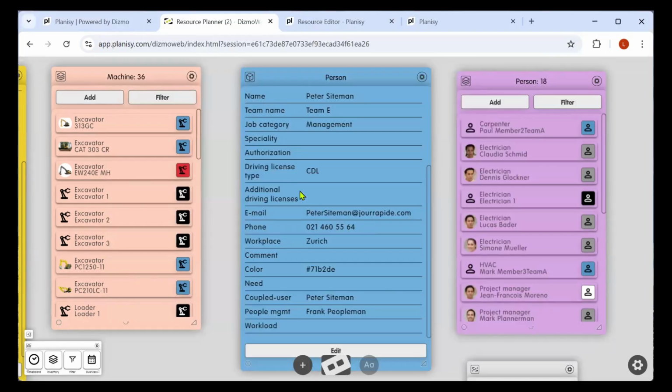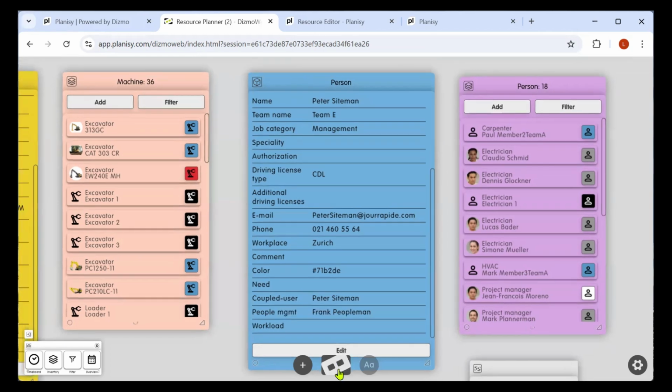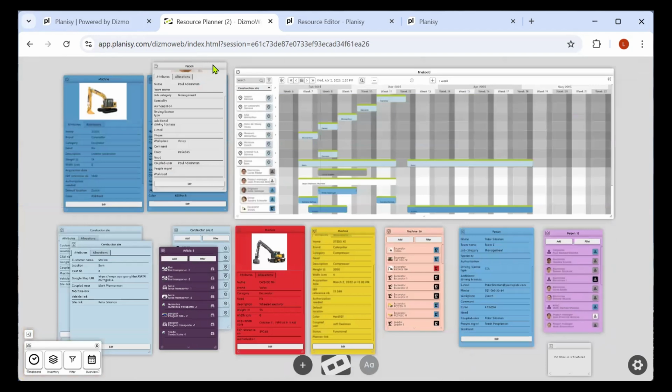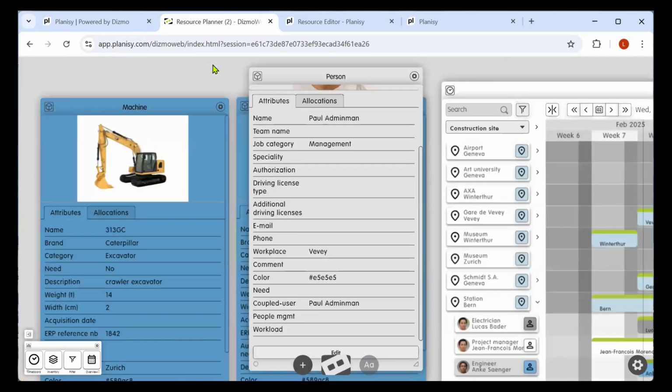Let's have a look at the mobile view of the coupled user. For this to work, as I'm connected as system administrator, I have configured the system so that there is a coupled resource called Peter Adminman, and of course, a user also called Paul Adminman. And they have been coupled.